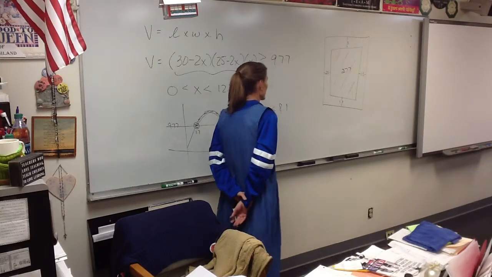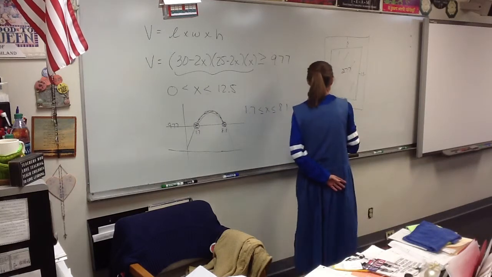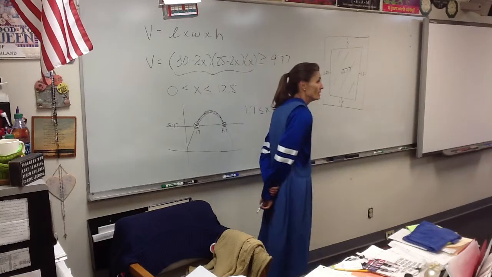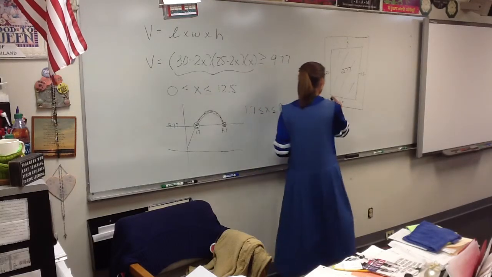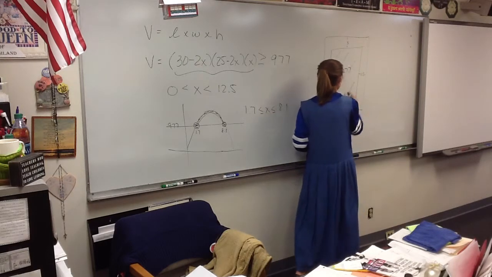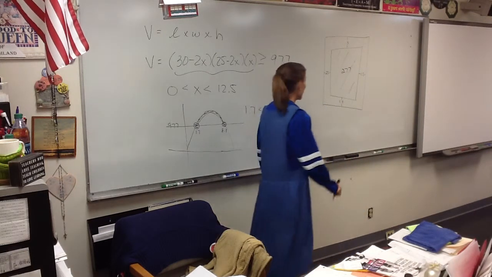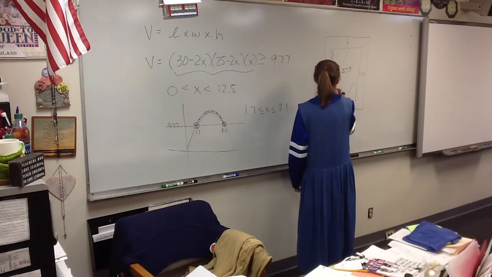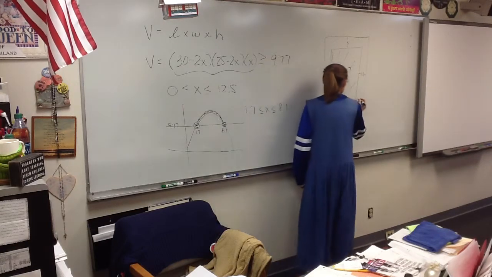Let's forget the margins for a second and focus just on this print part right here. Do I know anything about either dimension? No. All I do know though is that if I multiply this times this, I get 277, right? So if I call this X right here, what could I call this?